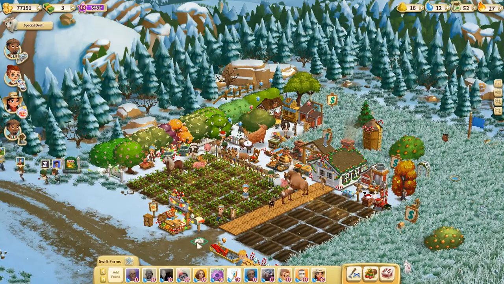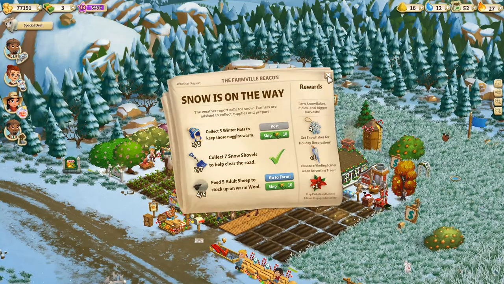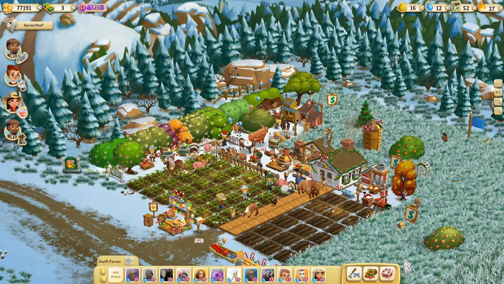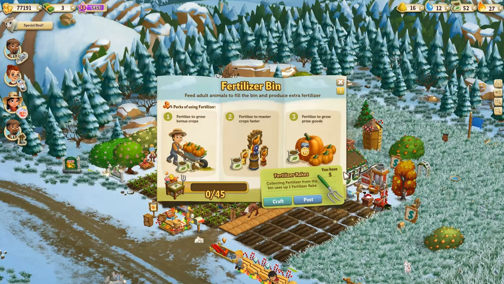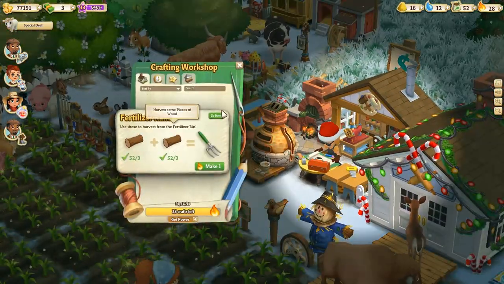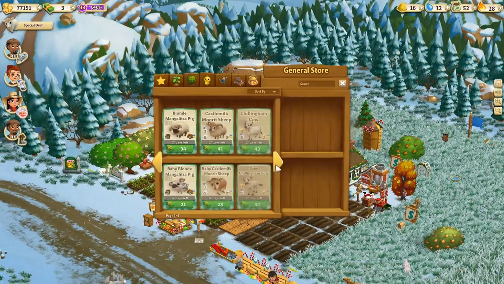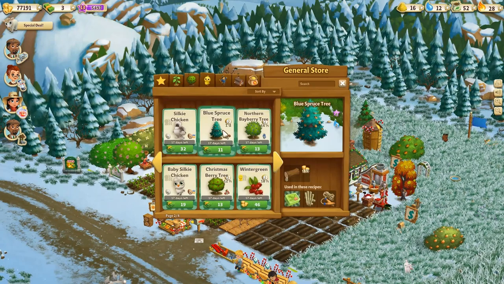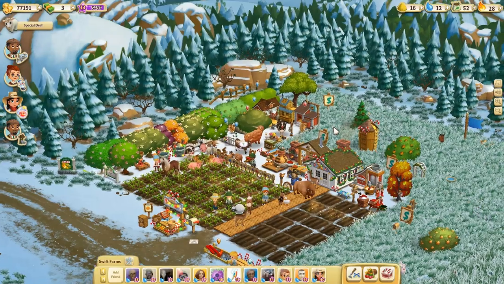So, I think something is gonna happen with this quest too. Yeah, we got all of the snow shovels, so that's good. If I click on this, it's gonna say perks of using fertilizer, blah, blah, blah. Fertilizer rakes. I have 5, so that's good. I don't need to make any more right now. But if I craft these, they're made out of wooden logs. So if I were to get this tree eventually, that would help out because it would give me pieces of wood too. So I will keep my eyes on that.